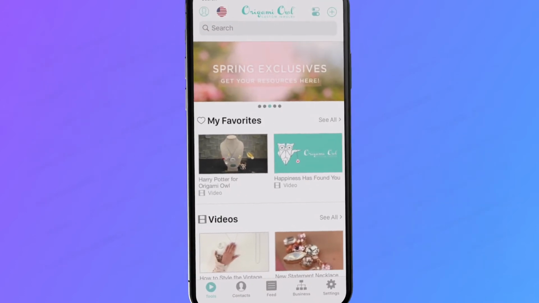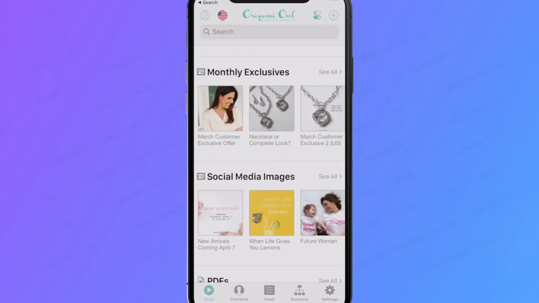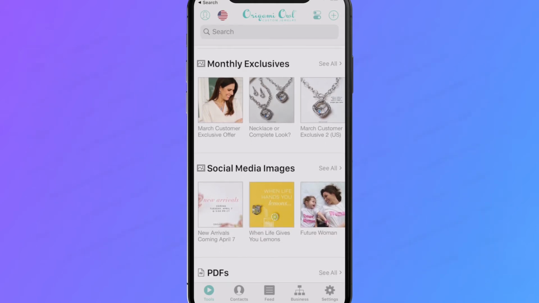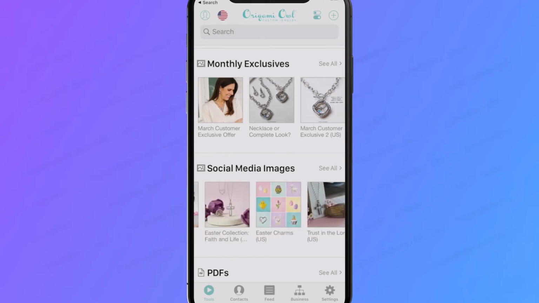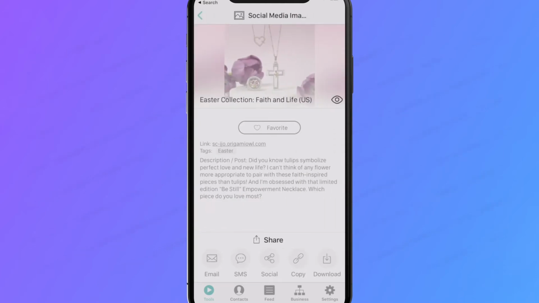For many of our clients, our app provides a simple way to provide a library of content to help promote new product launches, monthly promotions, and much more. You can see I have a library of different images here that I can share. Now, as I go through the process of actually sharing one of these images, all I have to do is select the image I want to share.